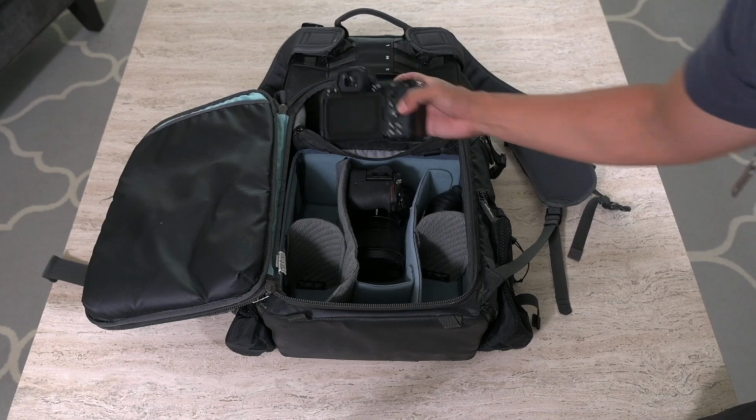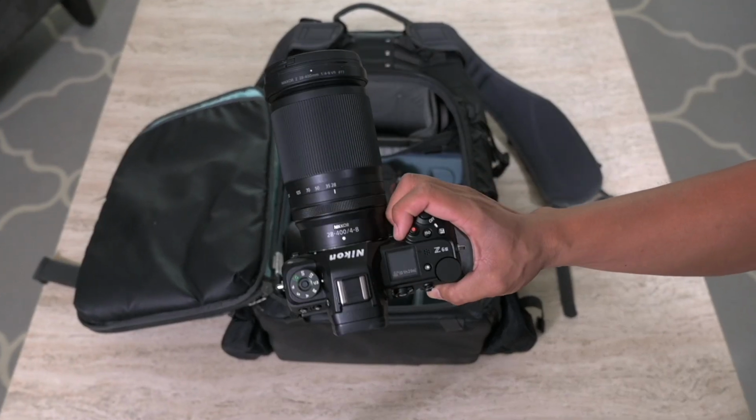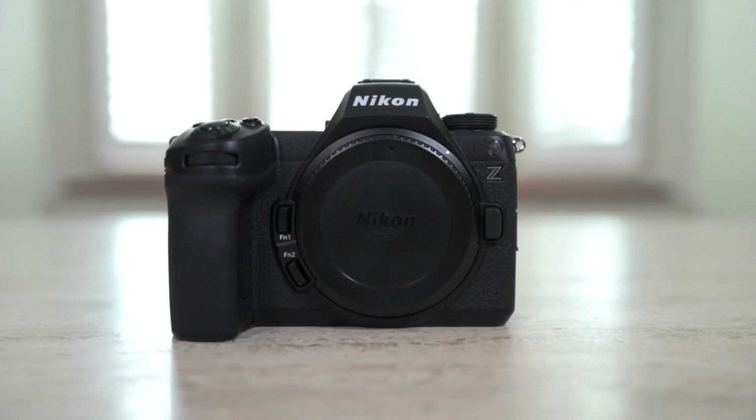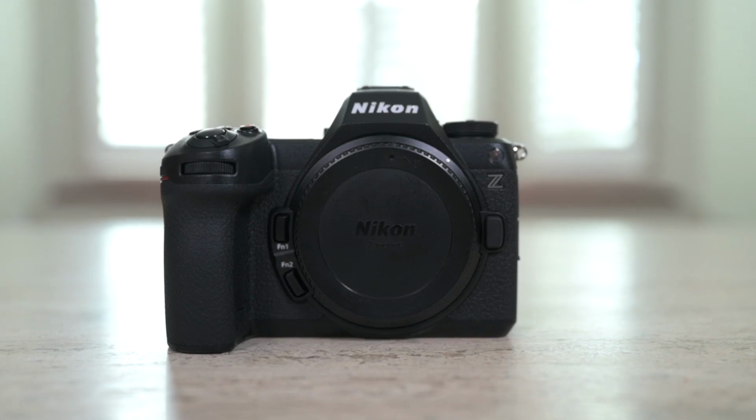This also made adjusting to the new Z6 III a lot easier because, as you guys know, if you buy a new camera, you totally have to change how you think about the camera, or work around some of the different settings that may not have been available. But I'm just glad that they kept everything the same, and it made it just so much easier to set up this camera the way I like it. Very similar to how I set up my Z6.